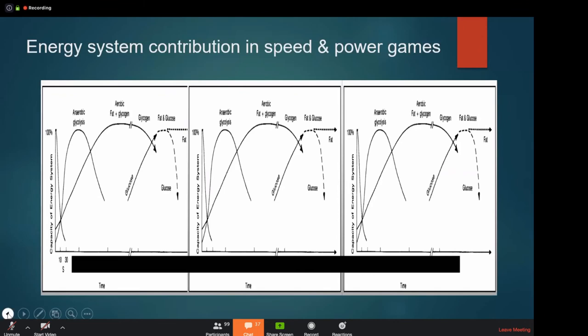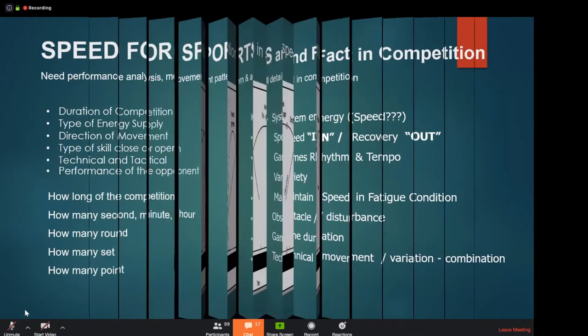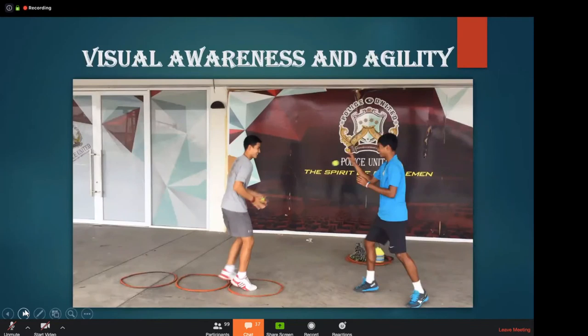Okay, now we come to, this is my first time using Zoom for lecturing. I'm not an expert in using this. I am the expert in training, not the expert in technology. But I think I have to try. Yeah, I have to try.